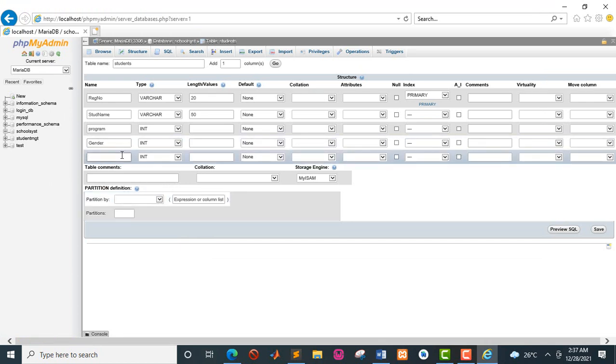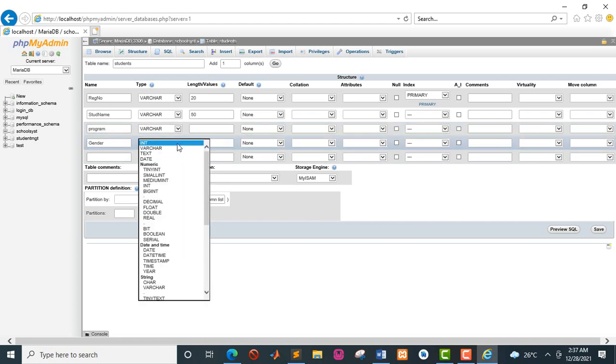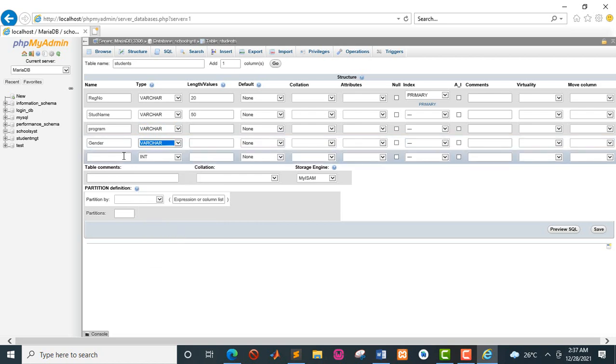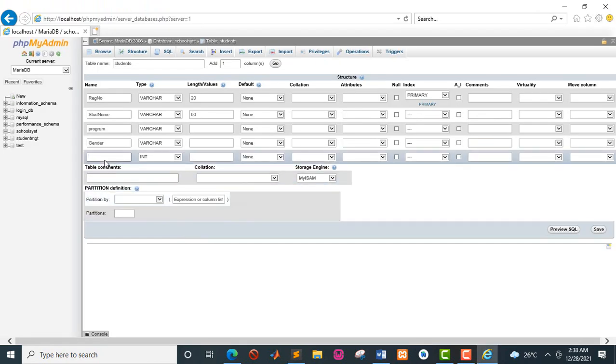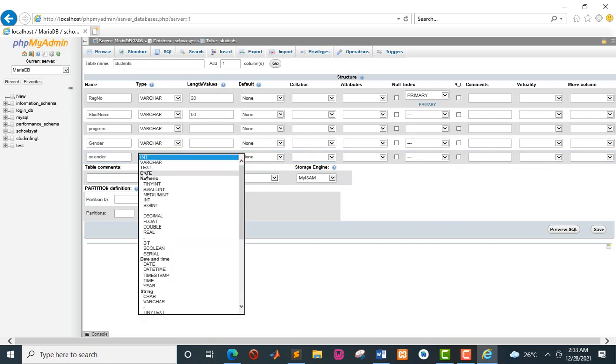And finally, this will also be variable character data type. Even gender will be varchar. Then finally we shall have the date, calendar rather. Then the data type here we shall say this will store the date.